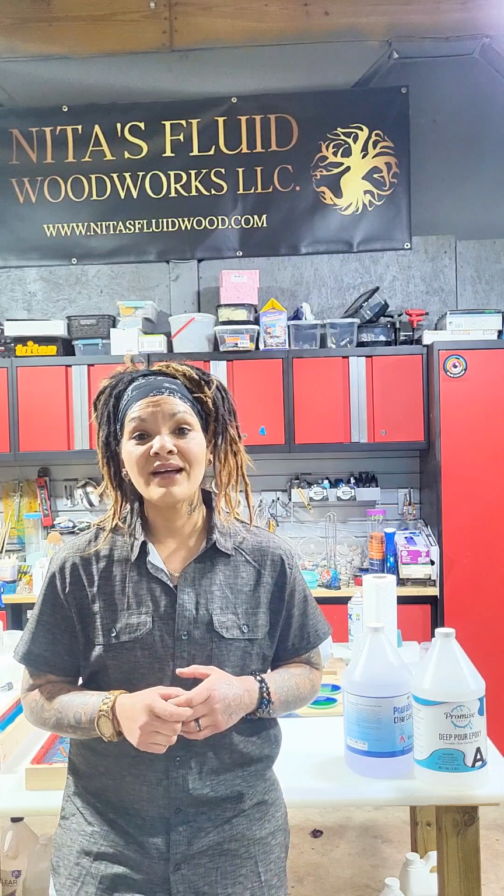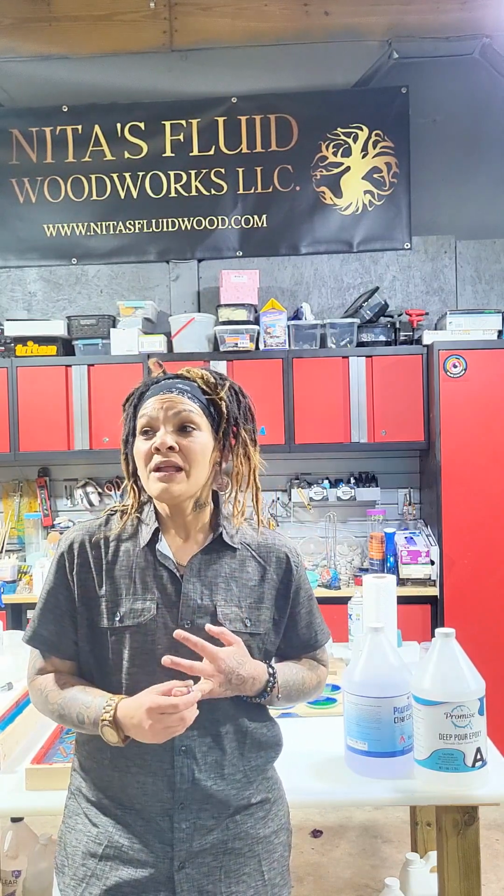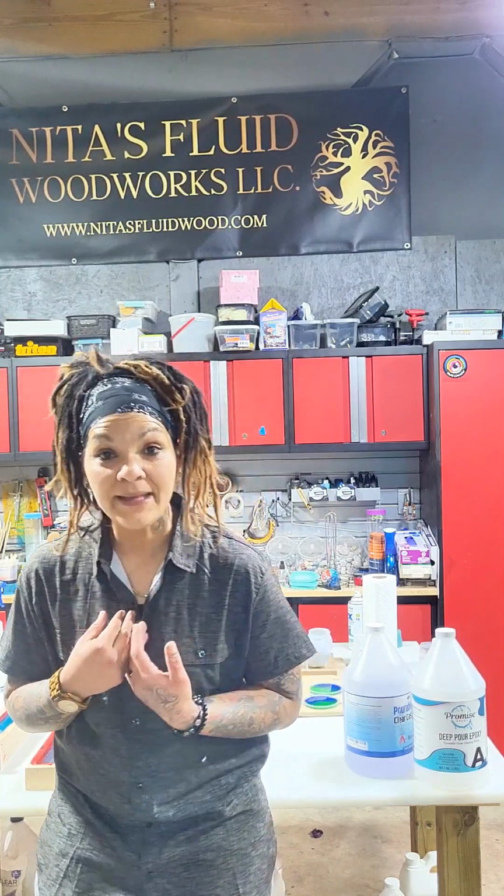Now, I promise you, all casting resins are not created equal, and I mean they are not created equal. I have, like I said, tried out over 20 different resins, and you always get micro bubbles, or you get a flash cure. And that's that exothermic reaction. So if you've ever poured a project and it started smoking and cracking or shattered, I mean, I've seen some bad things happen. I've had them happen to me.